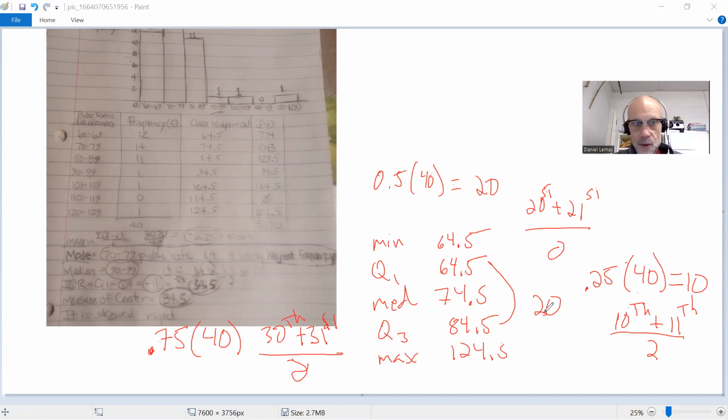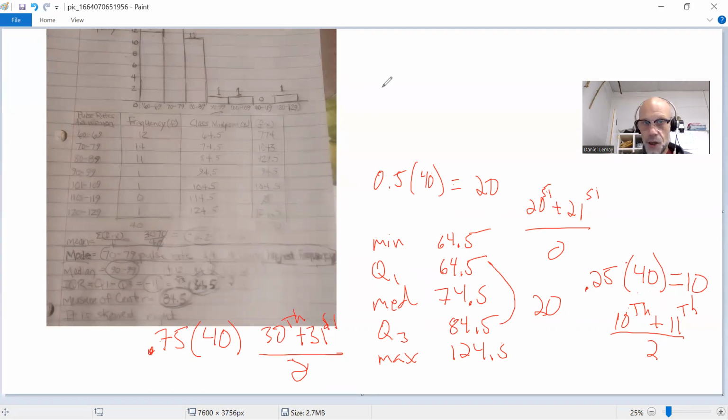If we want to do an outlier test, well, this is a skewed distribution, so we should be using the 1.5 IQR unusual value test, not the mean and standard deviation, because those get distorted. We can see that too. You calculated a mean of 76.25, which is correct, and the median is 74.5. The mean being greater than the median supports a right skewed shape. If we wanted to do the outlier test, which I don't think I asked you to do, this is a good review for the exam.